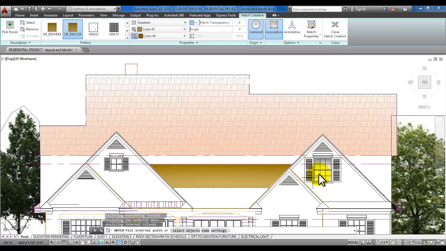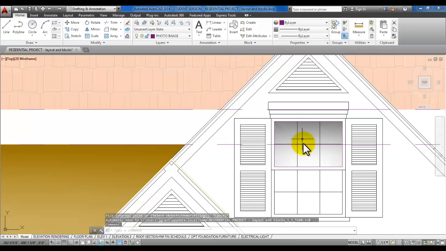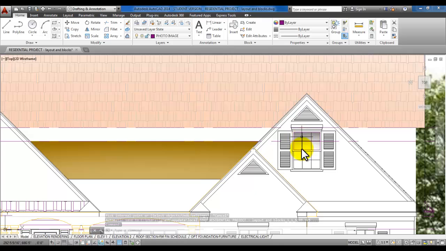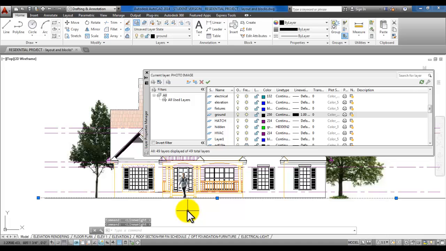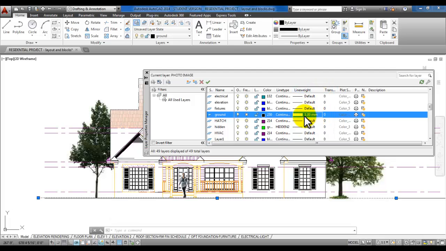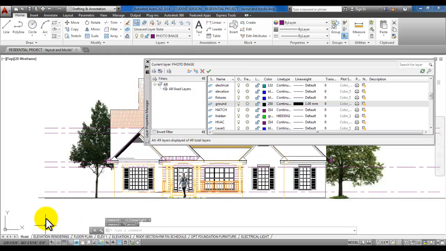Okay, so you can use the gradient also for these windows. That's how I was able to create a window that has that kind of shading that goes from light to dark. If you create a layer called ground and you change the line weight to something bold, like maybe 1, then just know that your line won't show the line weight for this ground line until you come down here and turn on this icon that's called show hide line weight.